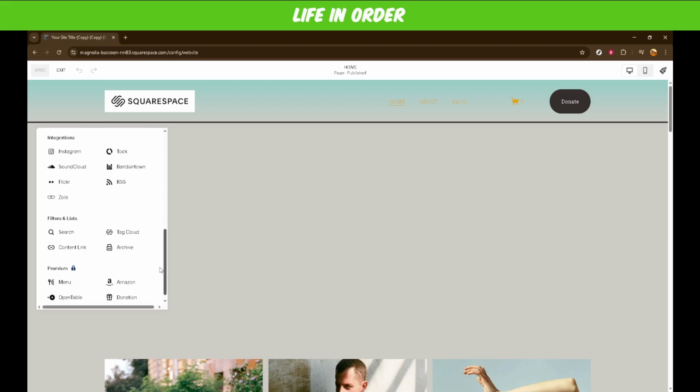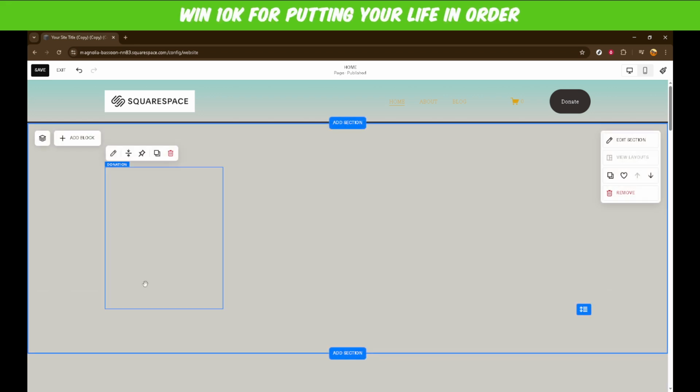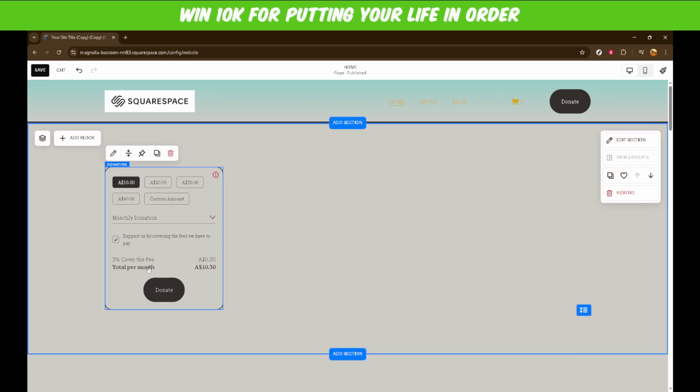In the menu that appears after clicking Add Block, locate and select Donation. This is a dedicated block intended for authorizing and managing incoming donations. Including this block on your page sets up a simpler route for your supporters to contribute funds, ensuring that the process feels straightforward and trustworthy from a donor's perspective.